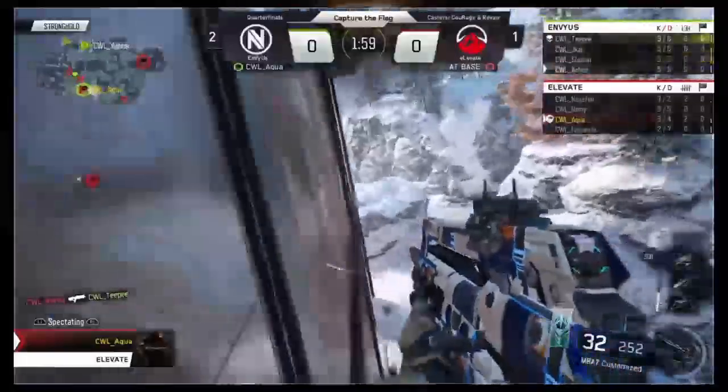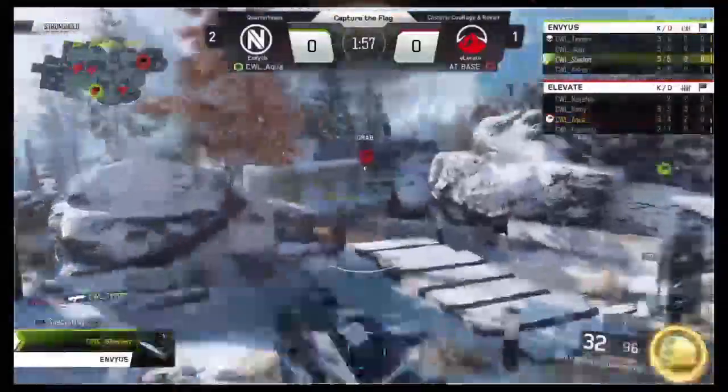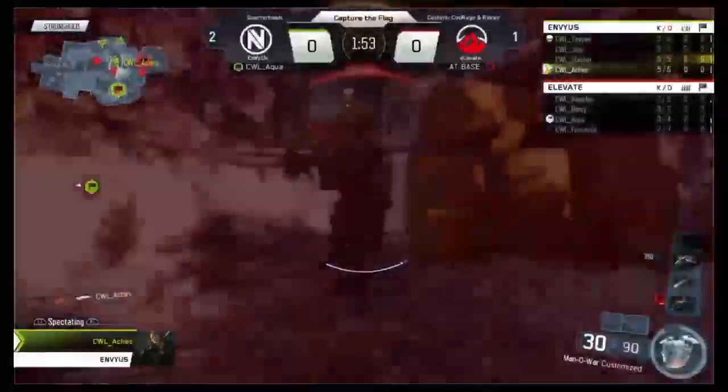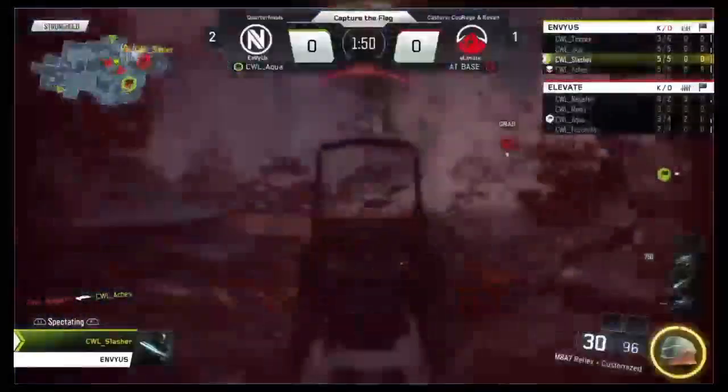Great use of kinetic armor as well. The overextension. And here's an opportunity for Elevate to score. You mentioned the overextension. Camo. Who's going to be the first one here to try to stop this push? Ace gets cut down. Slasher now flooding on in.